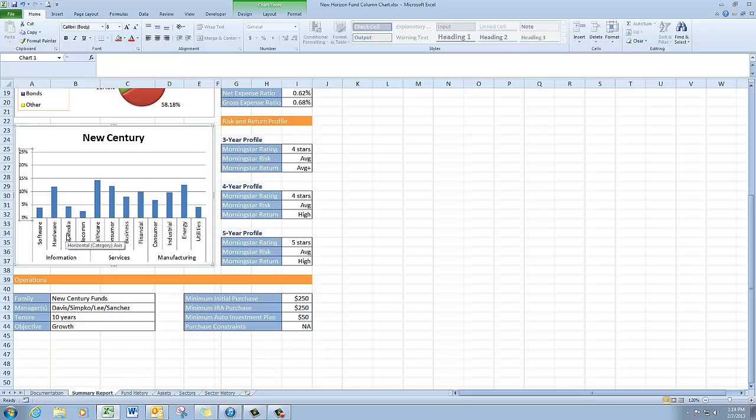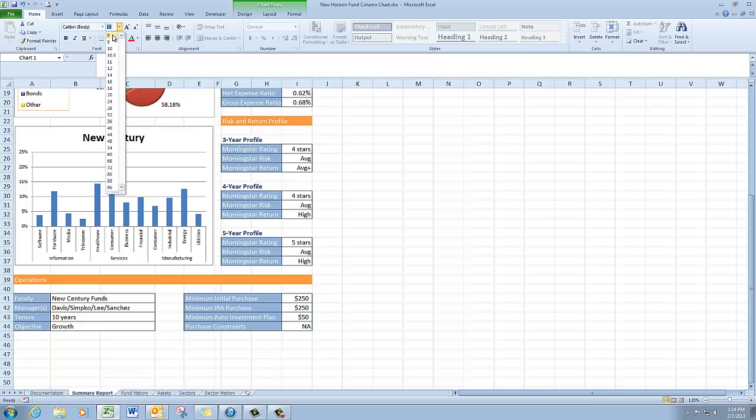So if I move my mouse pointer along here, eventually I will get a screen tip that says horizontal (category axis). So I'm going to click when I see that screen tip, and then I can see that there's a selection box around the labels for the horizontal axis. So I know I've got them selected. I'm going to go then to change the font size again to 8. And I'm finished now with those modifications.